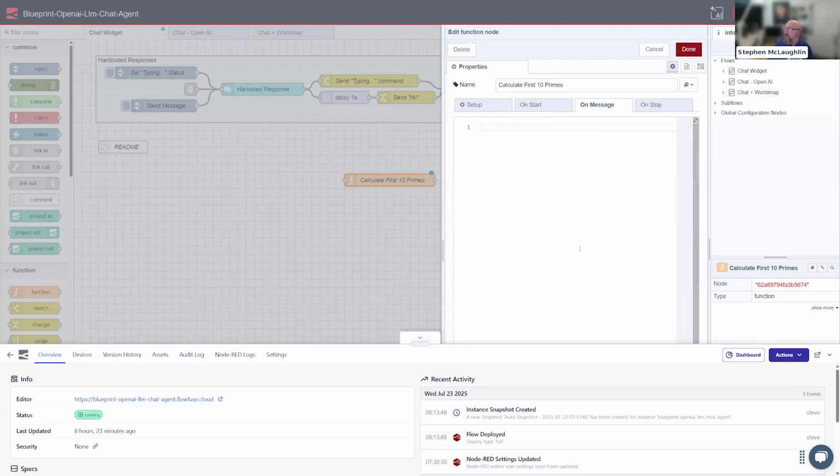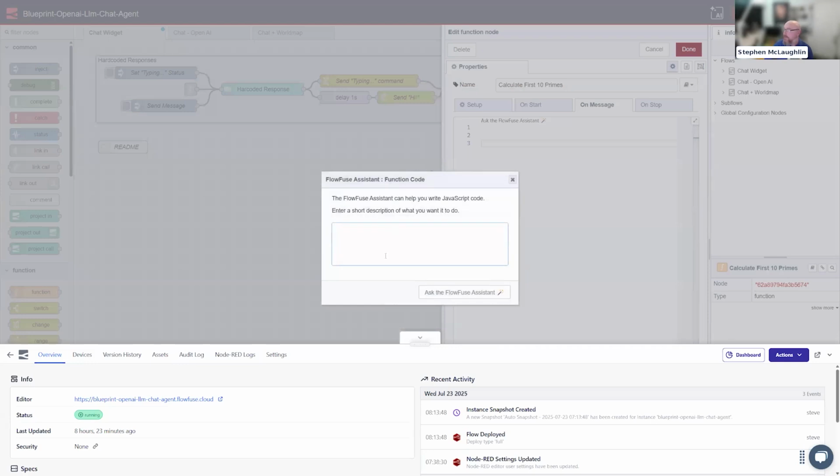However, you may well be in a function node at the time, so we also add what's called a code lens, and here we can ask for something. Forgive my typing. I'm just going to leave it at that.